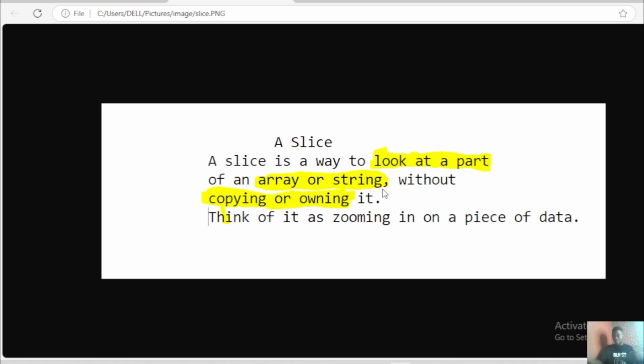A better illustration is a book. You borrow a book from a friend, and you just want to look at maybe page 5 to page 10 of that book. You don't want to own the book or look at the entire book, but there is a specific part that you just want to glance through and go your way, right? That's what a slice looks like.